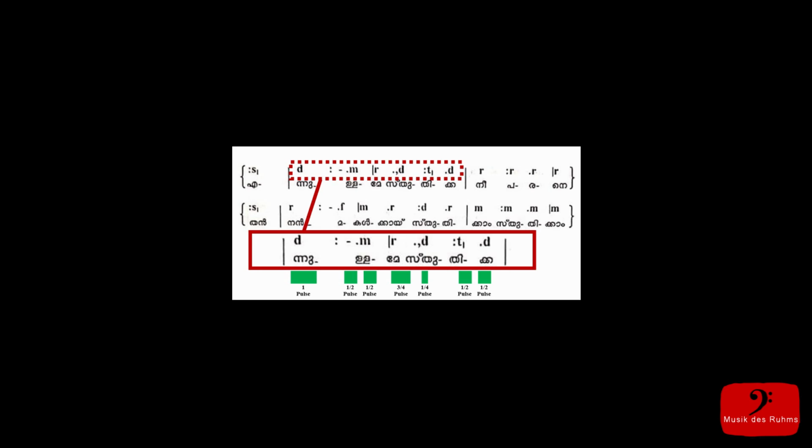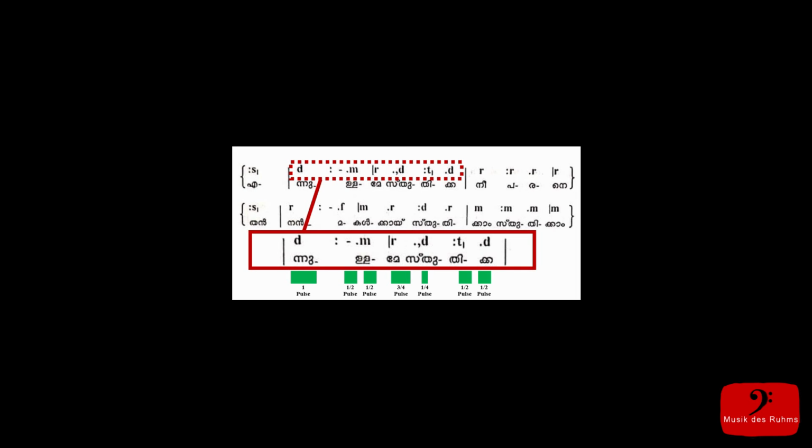The green box represents the duration of a note. Depending upon the composition, a pulse can be divided into halves by placing a full stop in the middle of it, and into quarters by placing a comma in the middle of each half. A combination of dot and comma is also often seen in some of the compositions.